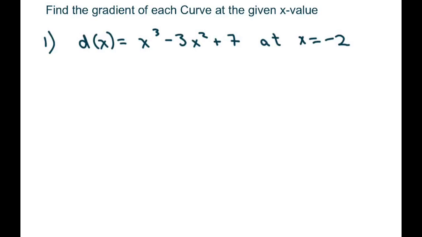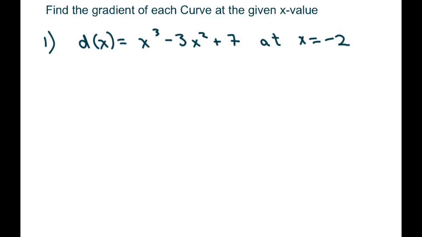curve at the given x value, and we're going to simplify and do all that. So the first thing we want to do is find each derivative using simple rules, then substitute the given x value and simplify to find the gradient. So we're going to do 6 problems here, and they get a little harder as we go.